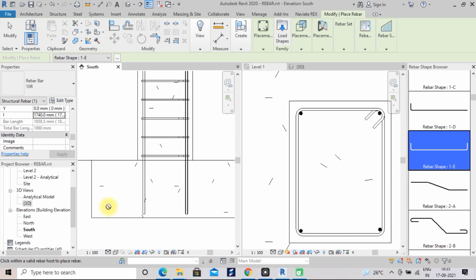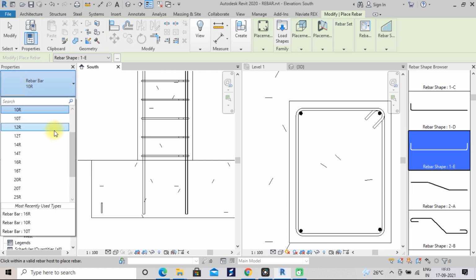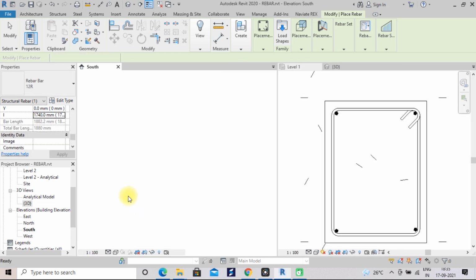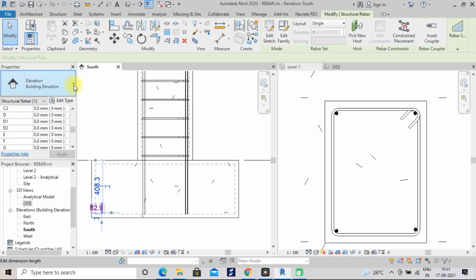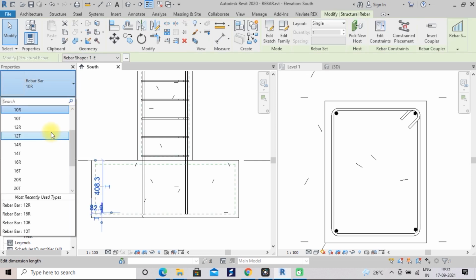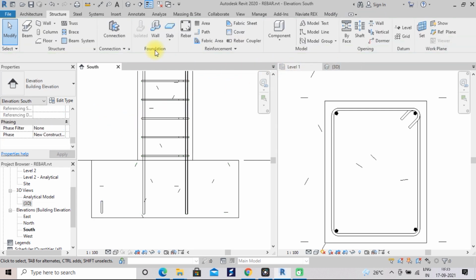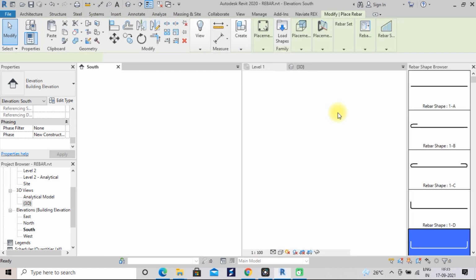So first let us place perpendicularly. You can change the size. Now similarly we have to place parallel to the work plane.